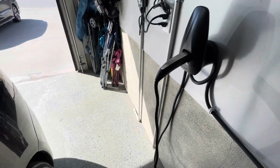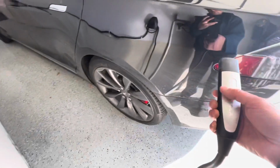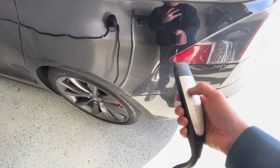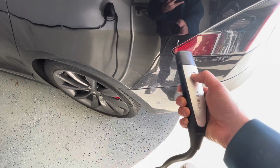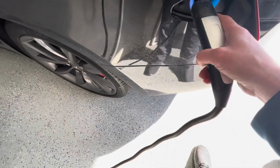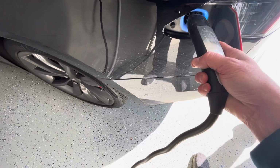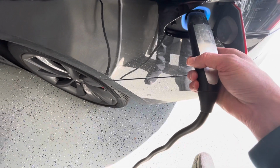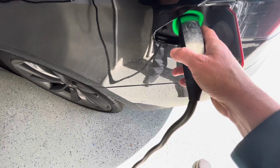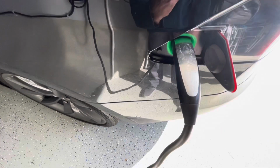Okay, so now as far as charging goes. To charge, we get the handle close to the driver's side rear tail light, and we push this button on the charger cord. That opens up this little port. They call this white, but it looks light blue to me. When it's that color, white or light blue, that means it's ready to accept the charge. So you just simply insert the cable, push it in here until it locks. Now it turned purple for a second. That means it's communicating, and then when it's green flashing, that means it's charging.